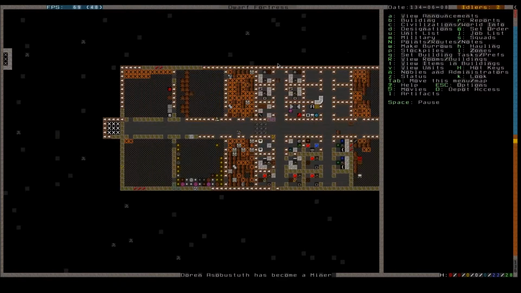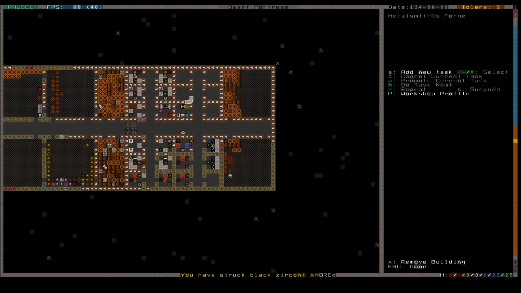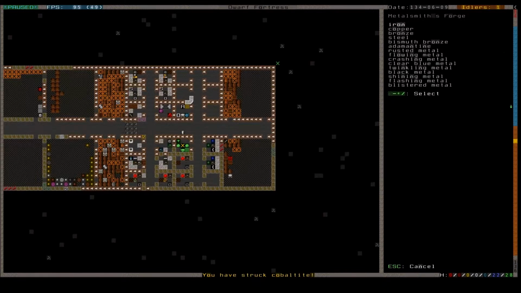In this episode we will continue on from where we left off last time, and we will start, I believe, creating some armor for our dwarves so that they have something to clothe themselves in. We are also going to need to create some leather armor, but let's start with this one.